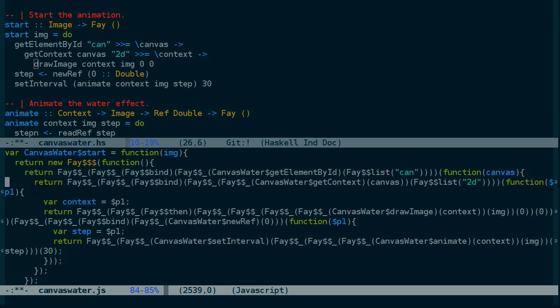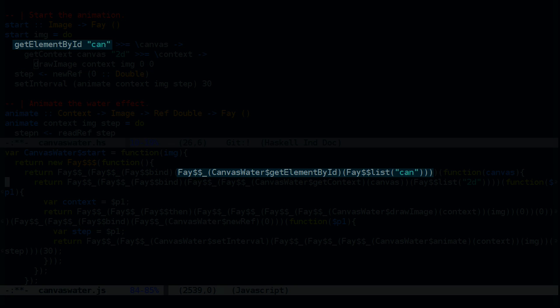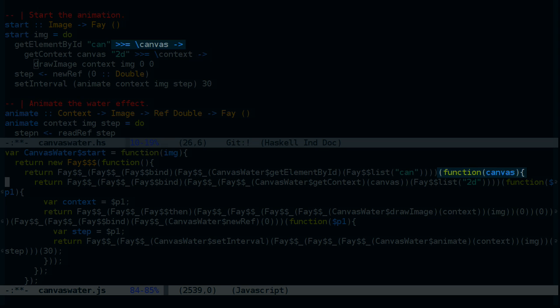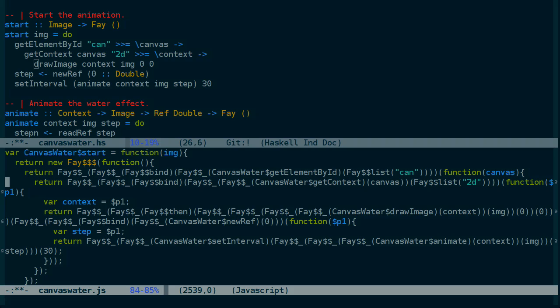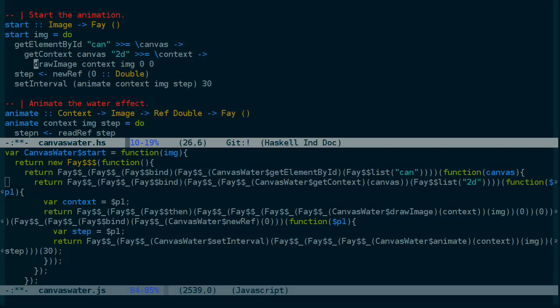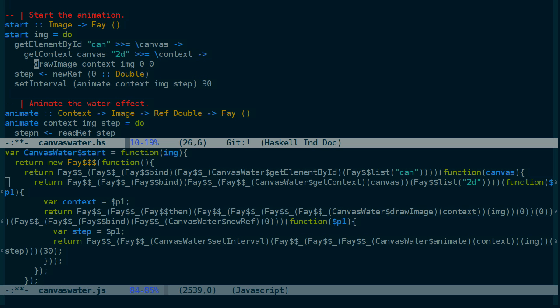And now if you look at this, you can start to see the similarities more clearly. First, there's a call to get element by ID, and that result is passed into an anonymous function that takes a canvas value, which then calls get context, and so on. This draw image doesn't actually return a value in the monad.